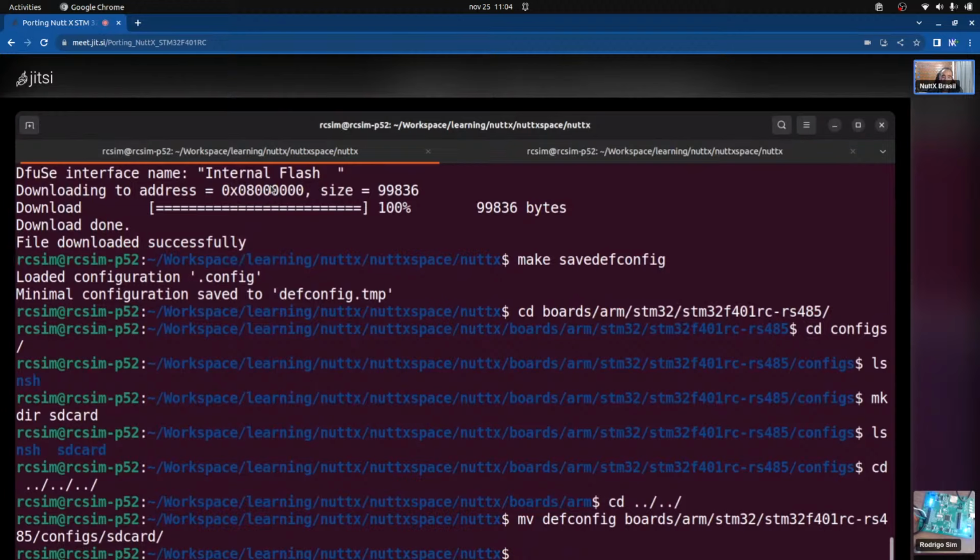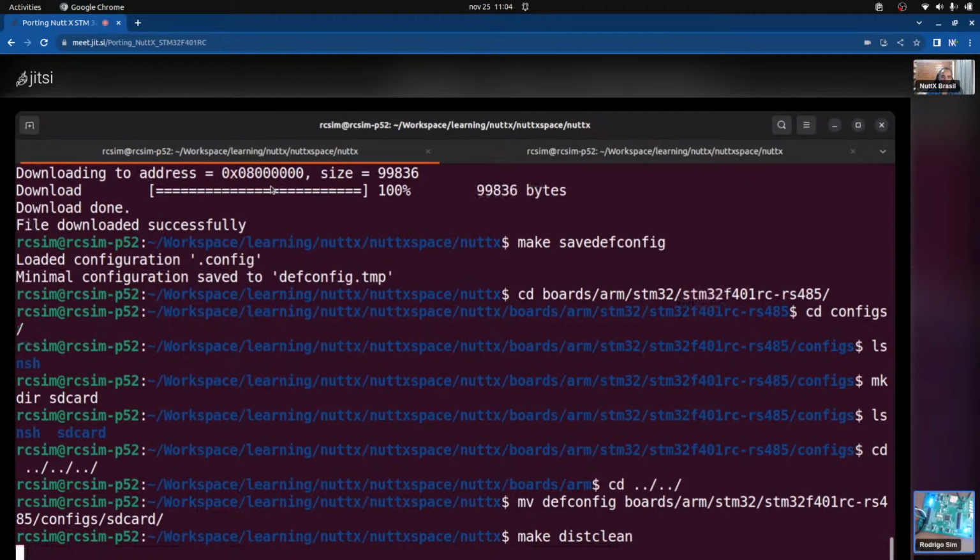So you type make distclean. Okay, let's trust, but make this. Oh, it's delaying too much.